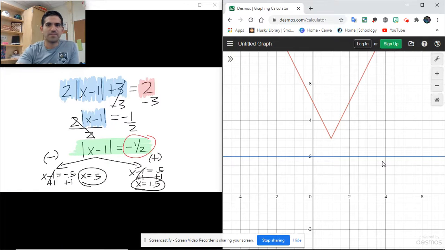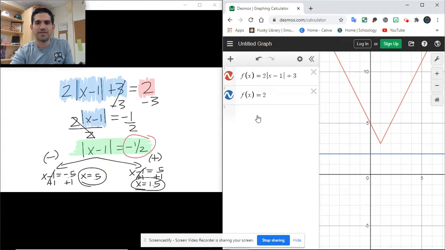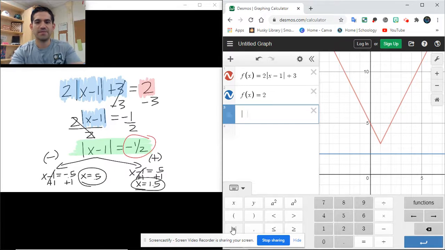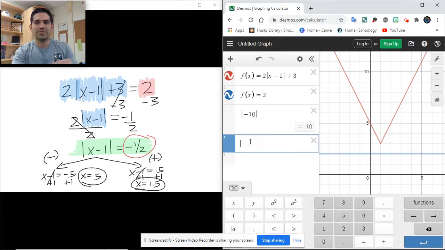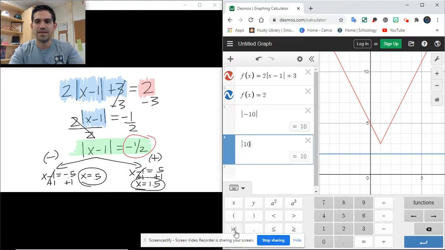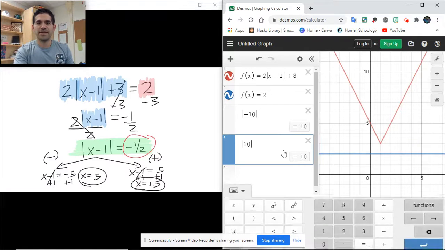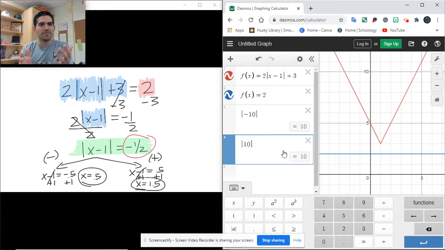The purpose of an absolute value, and I'll show you here, right? The absolute value of any number, let's say negative 10, always comes down to a positive. We get a positive 10. The absolute value of a positive number, like positive 10, is also positive. That's really the rule of an absolute value. The absolute value turns any number into the positive version of itself. The absolute value of a positive is a positive. The absolute value of a negative is a positive. You will never take the absolute value of a number and get a negative, ever.